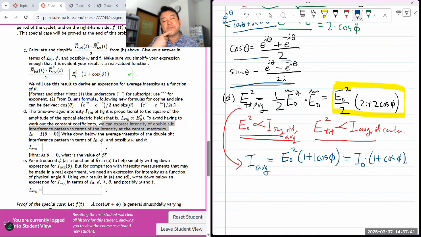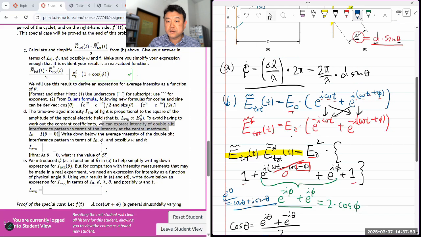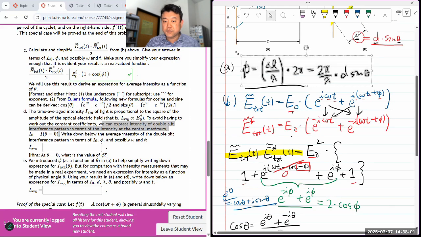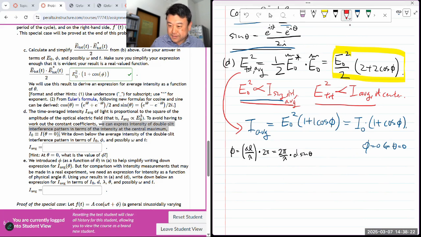Okay, I don't think that's what we possibly mean, because if I plug in phi equals 0, which is the result of setting theta equal to 0. Remember, we have this relationship between phi and theta, so we will probably be using it at some point. When theta is equal to 0, that makes phi equal to 0, because with sine theta being equal to 0, there's nothing else in this expression that can make phi something other than 0. So with all that, this is what the expression should be.